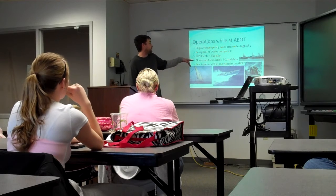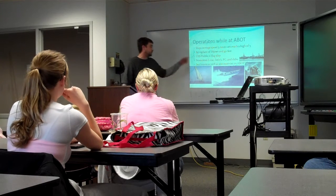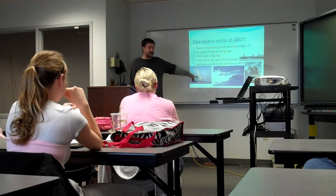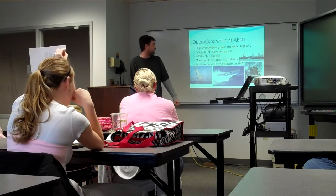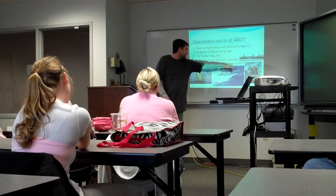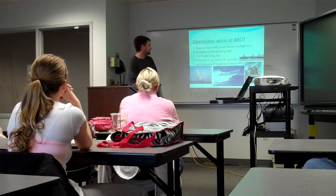When we're in the NAG, we can only go 3 knots. If we go higher than that, the faster we go, the deeper the boat will go, and it's only 7 feet deep there. Be vigilant of dhows and go-fasts. The destroyer is the flagship while up there, meaning it's in charge of all operations in the NAG. That's an LCAC, and there'll be plenty of those, and those are coastal patrol ships.